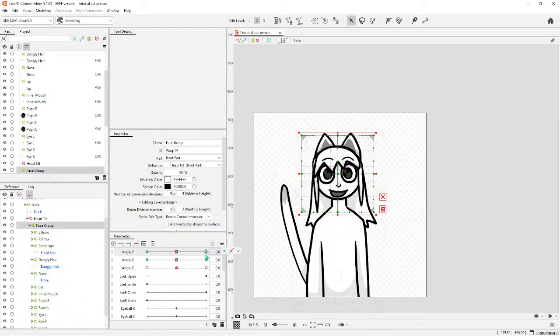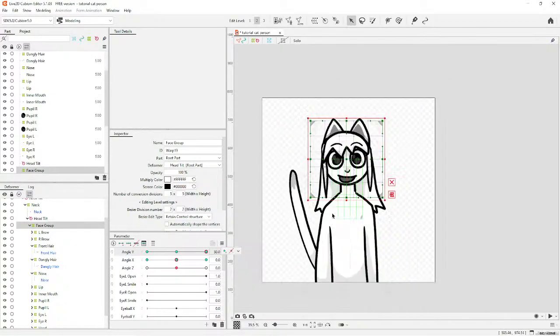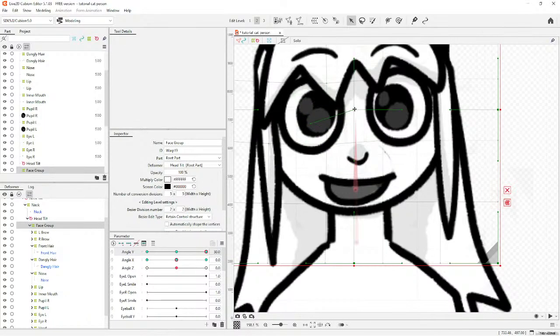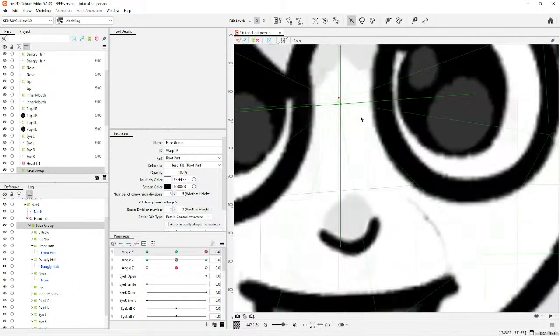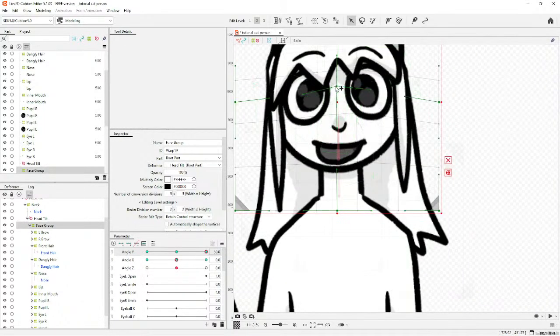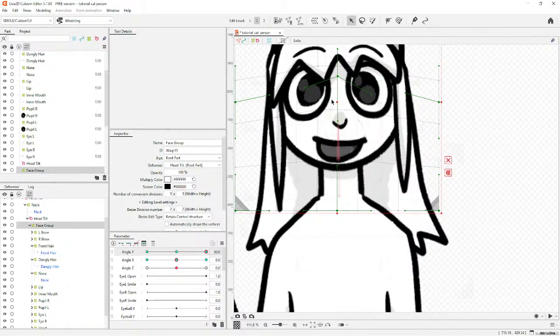Just going to erase the body. And then do pretty much the same thing that you just did. Unless you didn't make that mistake, in which case continue. Just wait for me to be done and then I'll move on to the next part.